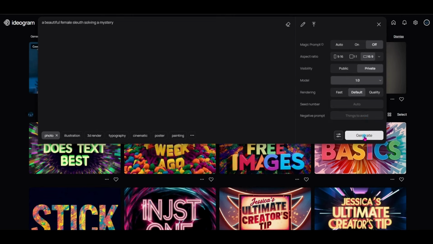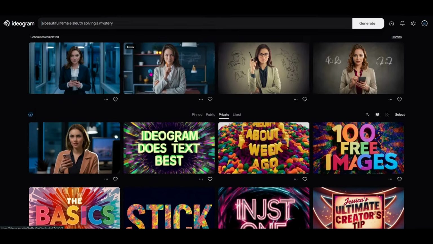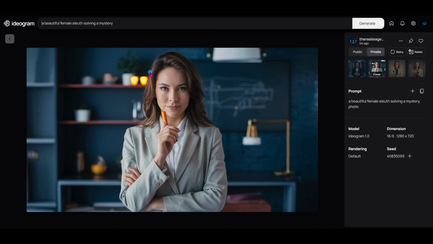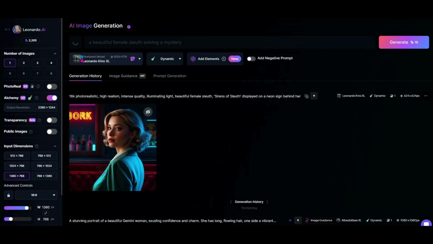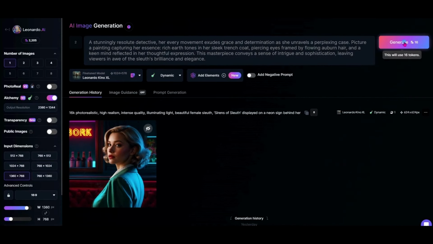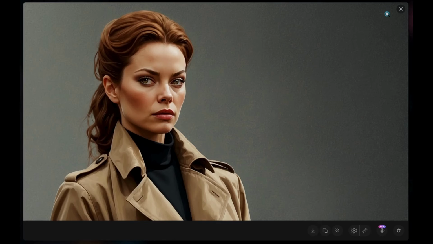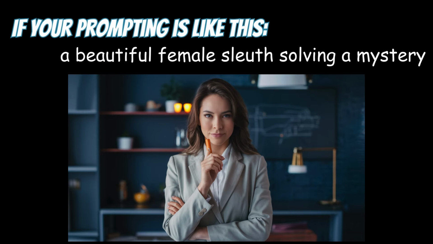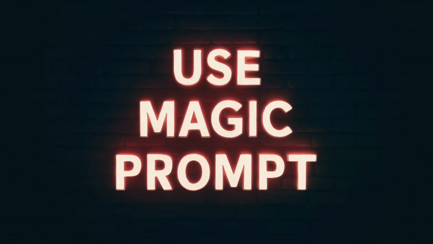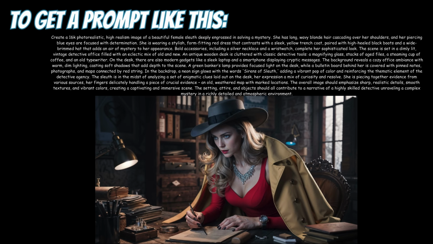So let's start by actually generating an image here. I can just show you really quickly how you do that. And then we're going to take a look at what I think it did well and where it has a little bit of work still to do to catch up to some of the other systems. I will say, because of how this creation is done on here, it can be very challenging if you're not a lengthy, detailed prompter to get this system to operate correctly if you're not using the magic prompt.